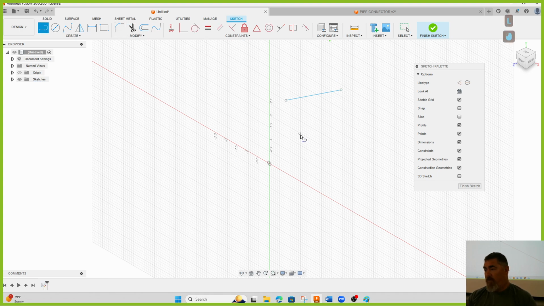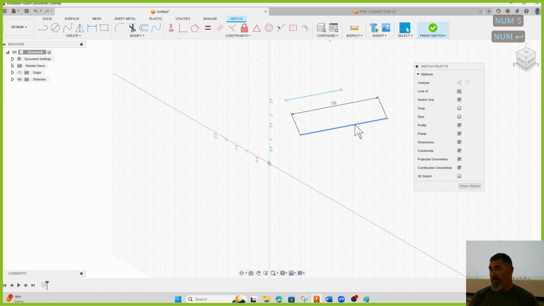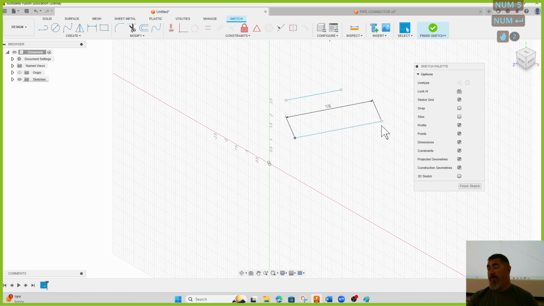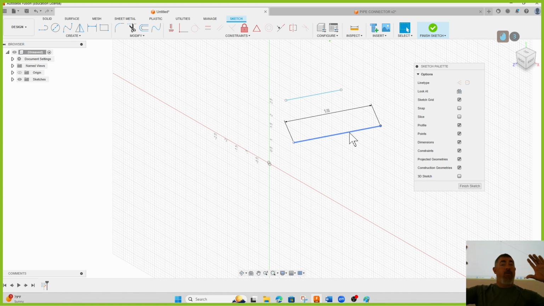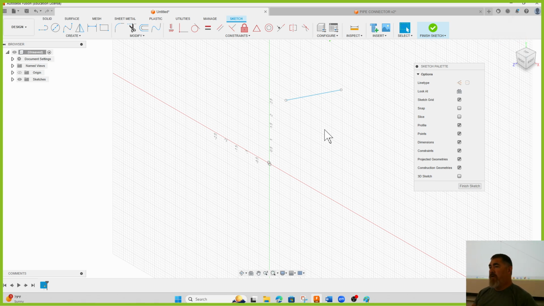Yes, it does let you put some numbers in while you're drawing it. Don't do that. Just type, because if I put a number in, now it's not going to move the same way, right? I want to be able to control how it moves before I start telling it how big to be. If you start adding dimensions, then it's going to limit what you can do to it. So never put dimensions in while you're drawing it. Just draw the shape. And then we'll constrain how it moves, and then we'll tell it how big to be. Okay?